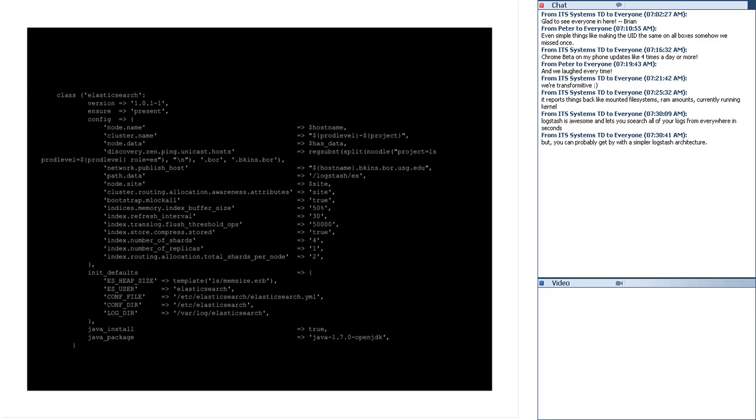Most of what this is doing is setting parameters for Elasticsearch itself to tell it things like how much memory to use and how to split the data up among the members of the cluster. And then everything that's using a $ sign here is referring to information that's coming out of Noodle. So for the discovery line, you can have Elasticsearch discover which systems are in its cluster, or you can just tell it.